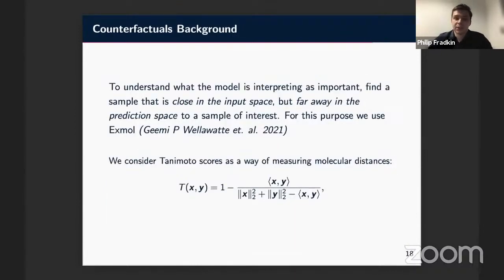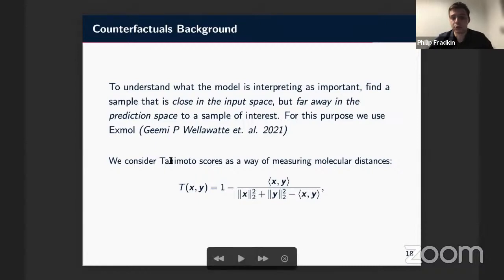So finally, I'm going to talk about counterfactuals, and we'd like to understand what the model is interpreting as important. And for that, we would want to find a sample that is close in the input space, but far away in the prediction space to our sample of interest. And we use XMOL, the authors of which are Wellawatte et al. from 2021.